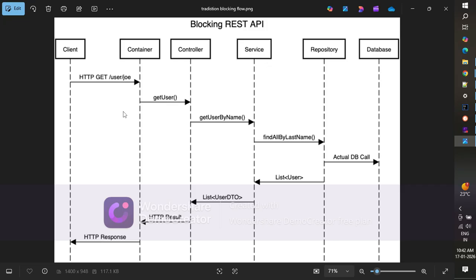So if the 200 thread limit is exceeded, your application will go into a slow process or waiting threads and all, right? On the performance side, your application is going to go down. That will be the outcome of it.